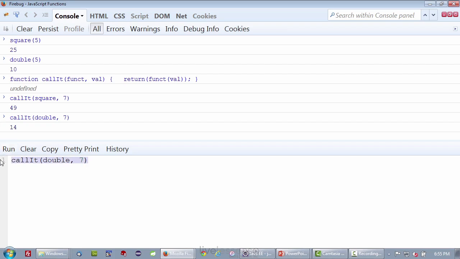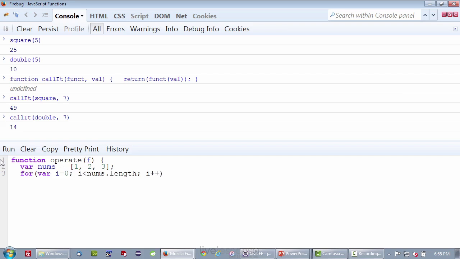Okay, let's give a slightly more complicated example. Let's say function operate, and it'll take a function, we'll just call it f this time, and I'll make some numbers: 1, 2, 3 in an array, and then I'll make a loop for var i equals 0; i is less than nums.length; i plus plus.